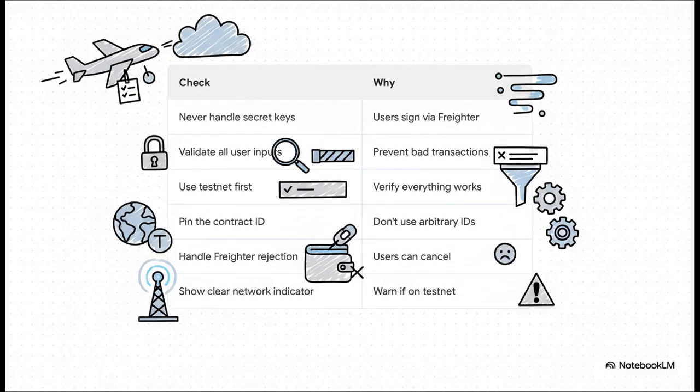You always have to validate user input to prevent bad transactions. You have to test everything thoroughly on the testnet first. And you need to handle things gracefully, like what happens if a user just decides to cancel a transaction. Your app shouldn't crash, right? These little details make a huge difference.